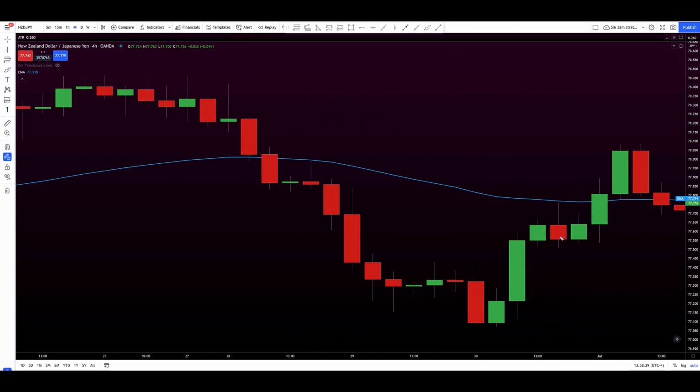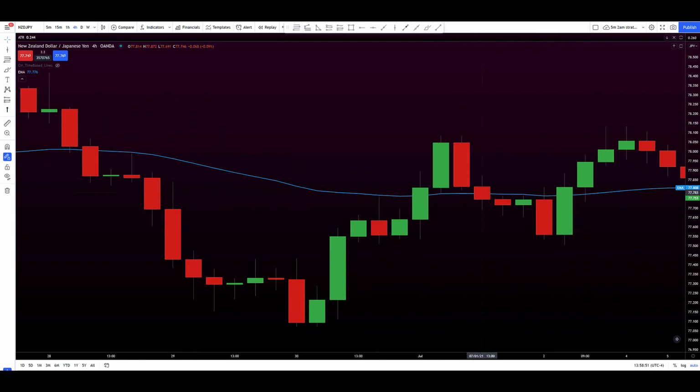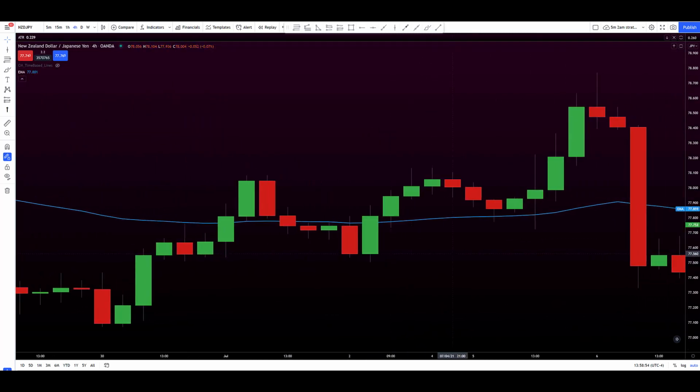Hopefully you said no. The reason is this is not a proper engulfing candle. The close of our red candle is above the open of our green candle. With that being the case, this body is smaller than the previous body and we do not have an engulfing candle. Continuing to push forward here, is this a valid trade?